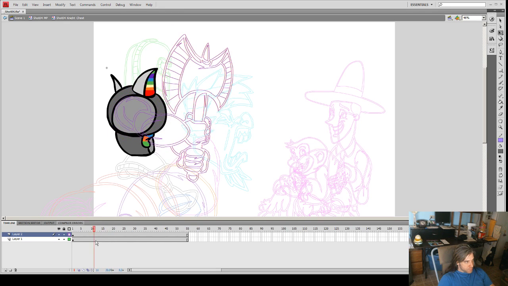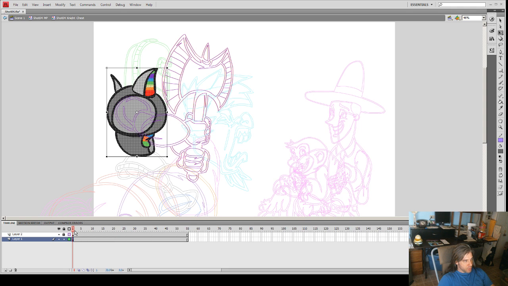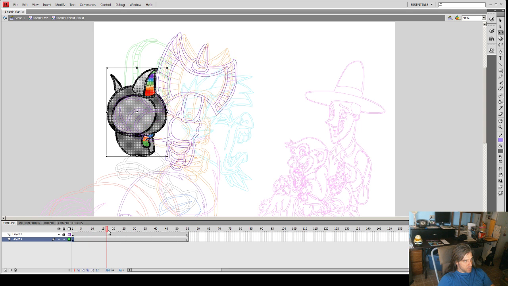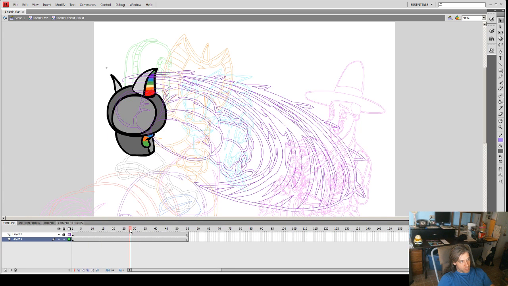So that arm is fine. I'm going to lock that down, and let's turn our focus to the chest region. Now, I'm not restricted to the movement of the axe where the shoulder's locked in. The shoulder's going to actually move in the end. It won't actually be where you currently see it.